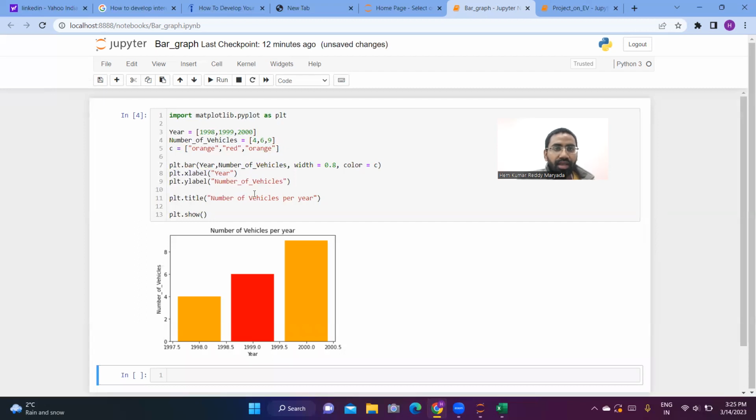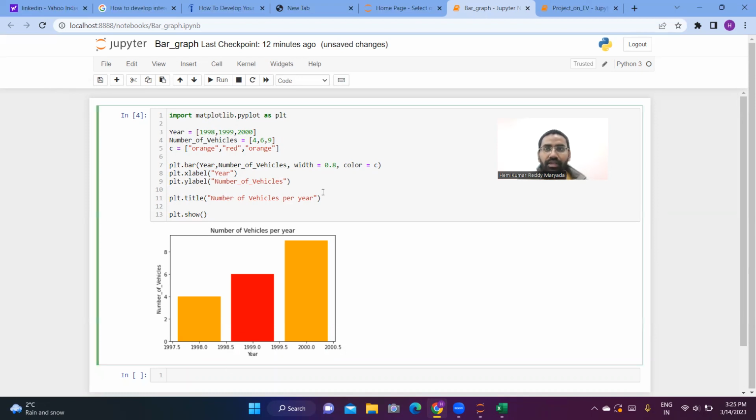Yeah, ylabel is number of vehicles. Here is my xlabel. My dear Python, take all my years on the x-axis and all number of vehicles on my y-axis. That is what I'm saying to the Python compiler.